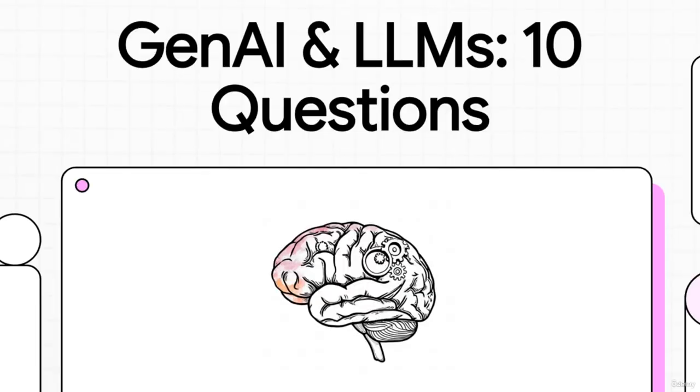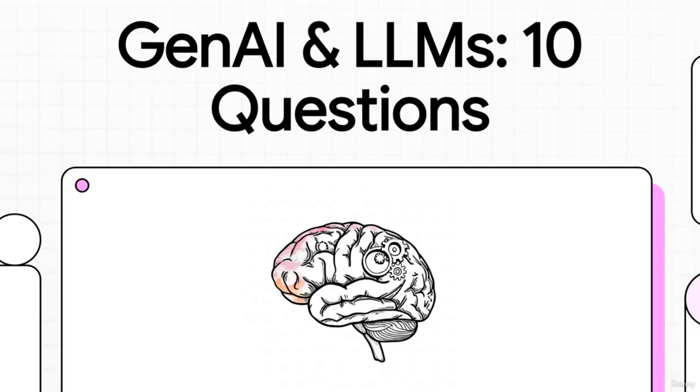All right, so you've been using or building with generative AI for a bit. You're probably past the basic "what is it" phase. You're in the trenches now, and you're hitting the trickier questions, the ones that pop up when you actually try to make this stuff work reliably. Well, in this explainer, we're going to tackle 10 of those essential questions to give you a much deeper, more practical grasp on how large language models really operate.